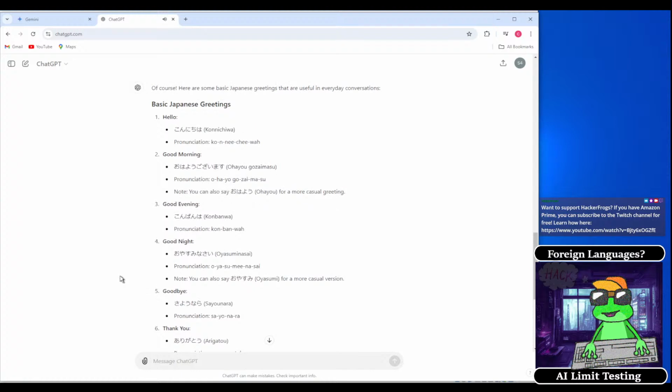Of course. Here are some basic Japanese greetings that are useful in everyday conversations. Basic Japanese greetings. Konnichiwa. Good morning. Ohayo gozaimasu. Note, you can also say ohayo for a more casual greeting. Good evening. Konbanwa. Good night.